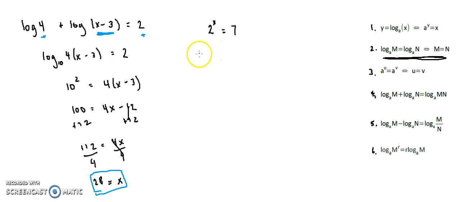So what log do we want to take? Well, let's do natural log, because then when we get our answers, we can put it in the calculator. You can take any log, but natural log is nice because we can use our calculators for it. So let's take a natural log on both sides.